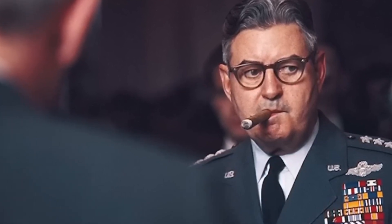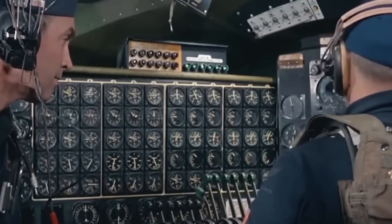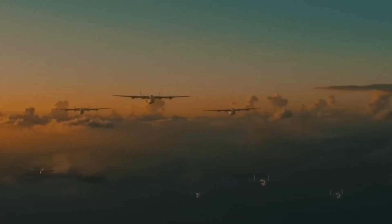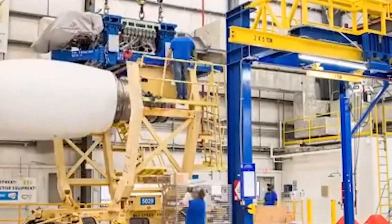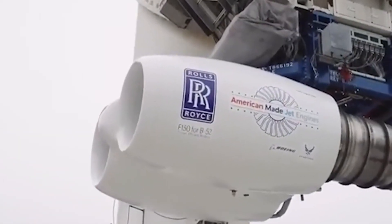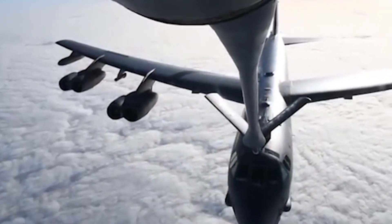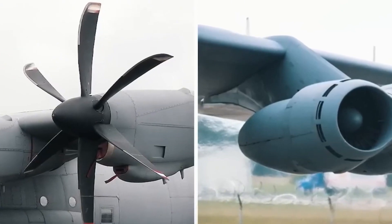The military was very pleased with the work of the engineers, and the B-52 went into production. The first Stratofortress took to the skies in April 1952, three years after the USSR developed its first atomic weapon. In June 1955, the bomber entered service with the 93rd Heavy Bombardment Wing at Castle Air Force Base, California. And by January 1957, three US Air Force B-52s flying at an average speed of 525 mph successfully carried out Operation Power Flight, setting a record for the first non-stop flight around the world on a jet engine in 45 hours and 19 minutes.